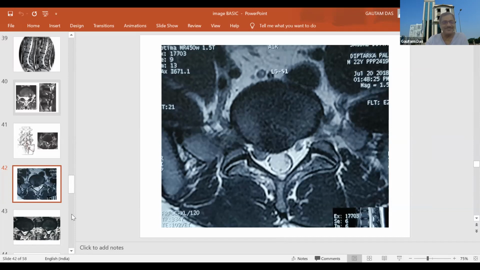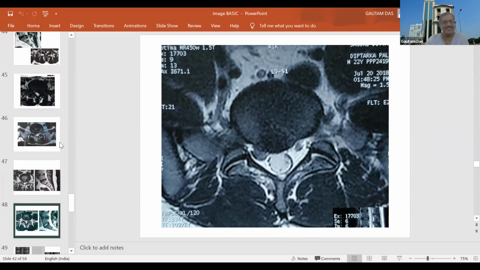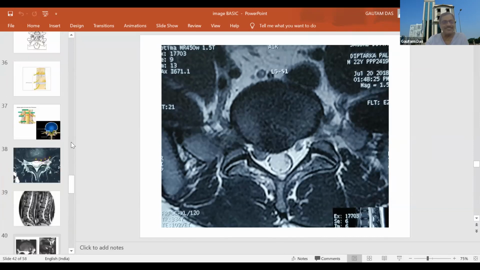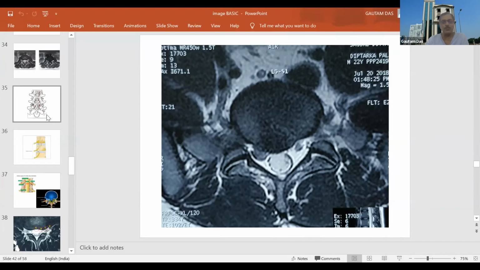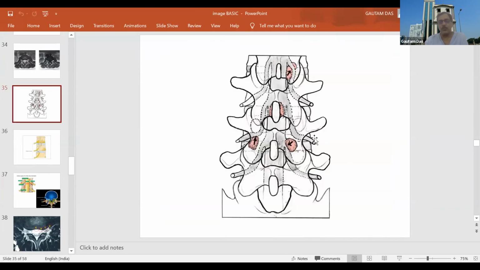Yes, sir. I understood, sir. Please briefly discuss your answer. Okay, I'm just showing this picture. As I told you, this is your L4-5 level and this is the L5 nerve root, right? If the needle is going like this, through the inferior part of the foramen, that is called the Kambin's triangle approach. The upper part is called your subpedicular approach. If I'm going by the Kambin's triangle approach, I'll be targeting the L5 traversing nerve.